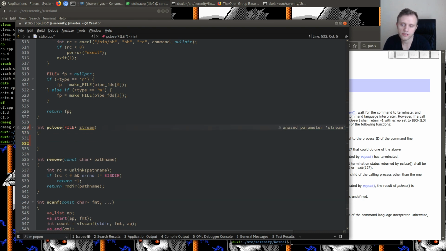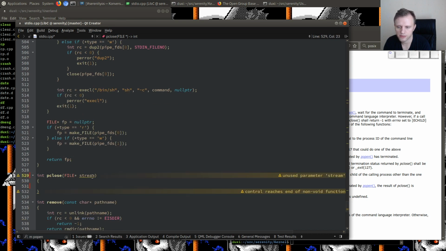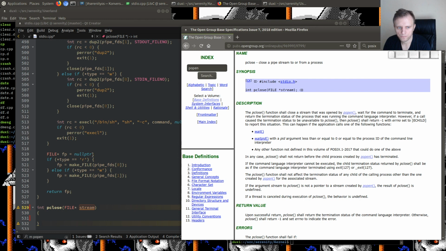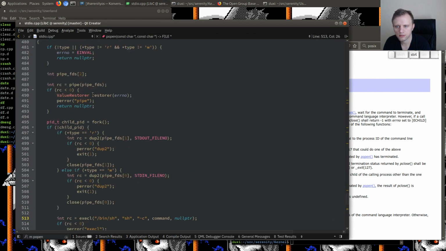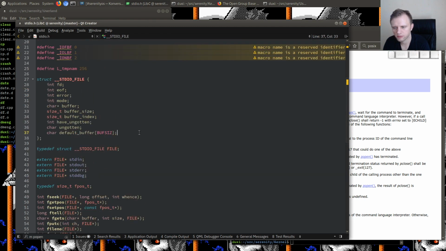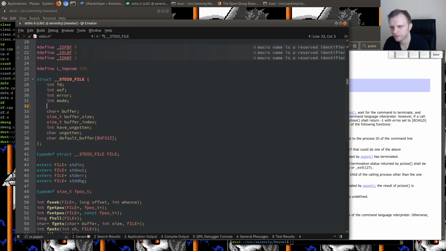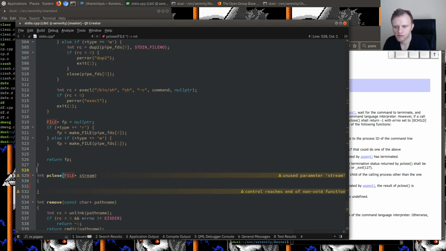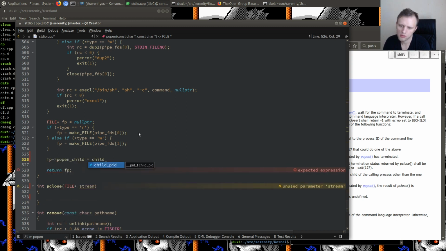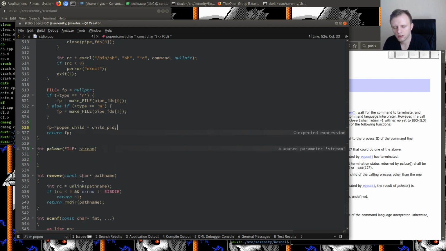So first things first is that we don't know the child PID based on a stream. So I'm just gonna do the obvious thing here and just add a PID field, because I don't see why not. pid_t popen_child. Let's call it that. And we'll say here that fp popen_child is child PID. Okay.